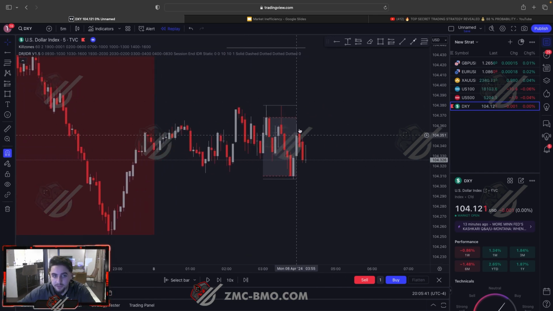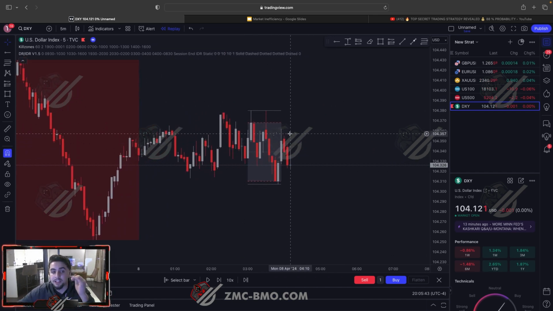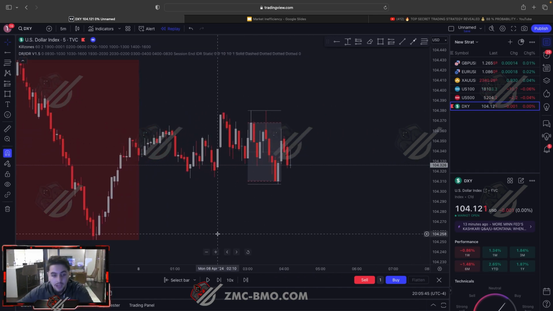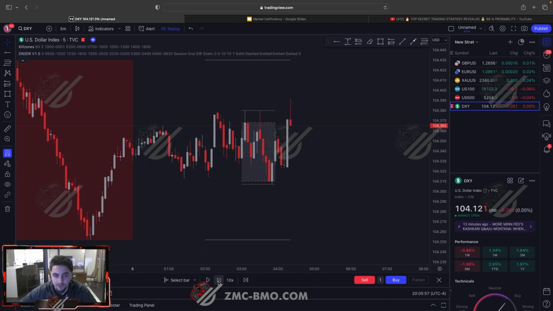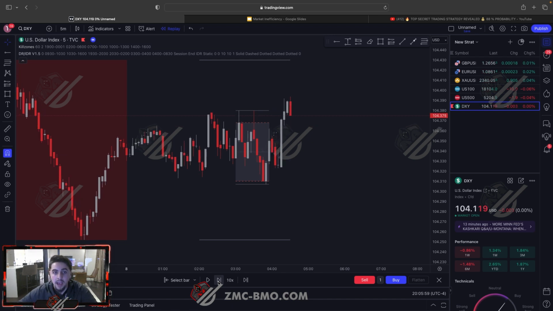So let's just say the defining London session's defining range has just formed. Now that this range has just formed and the body and the range has been formed, we then wait for price to close to the upside or close to the downside. And that is exactly what we're going to wait for. So we're going to wait for price to continue to do its thing, and we wait for it to do a body close above the DR.